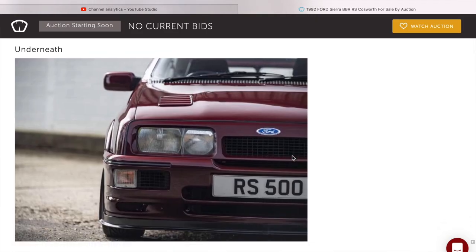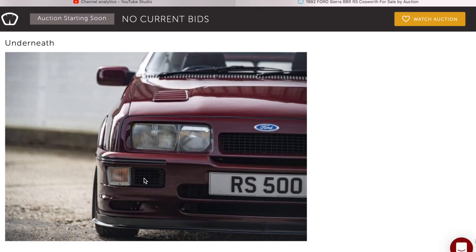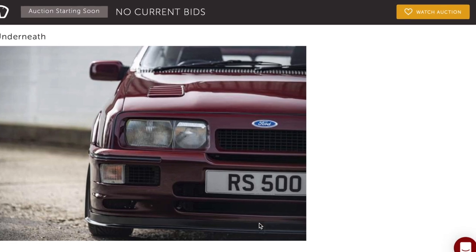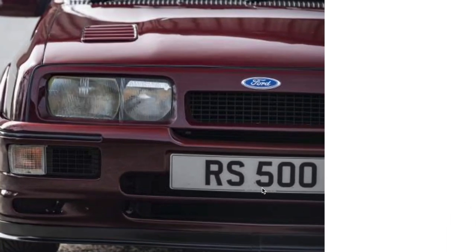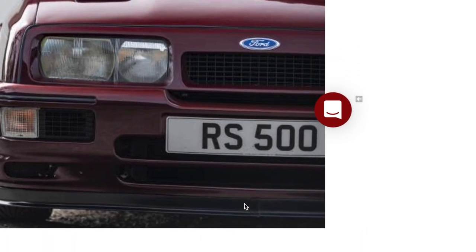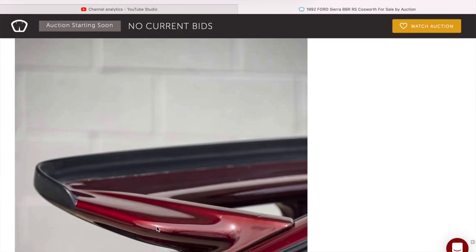You can see there the RS500 front bumper, which would be worth a fortune — the grilles get good money too. I don't know if this splitter is genuine; it looks genuine. If you get a copy splitter they tend not to have the join like the fibreglass ones. It should have amber indicators, but like I said, this isn't a Ford factory-built car — this is just Dave's thing. In 1992 or whenever, he just said 'will you build me this.'